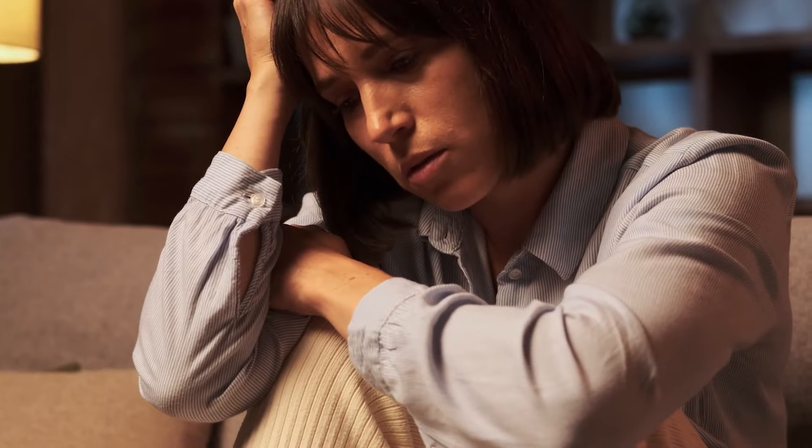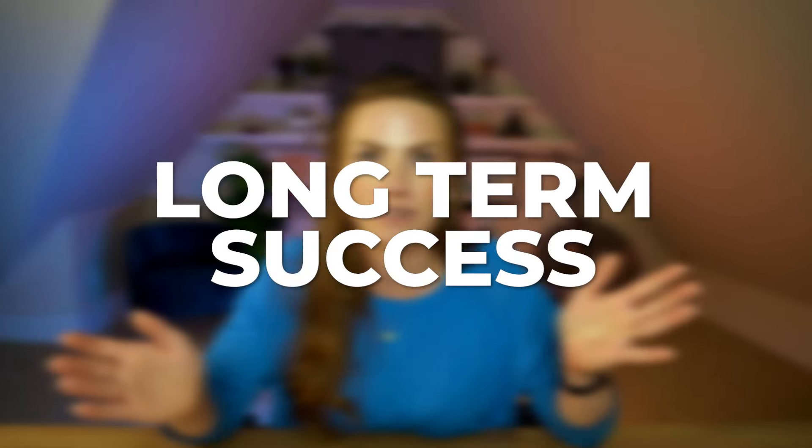Understandably, a lot of women feel frustrated or even defeated after going through chemo, radiation, surgery, and reconstructive surgery — and then they're still put on oral therapy for months or even years to come. It feels like breast cancer treatment is never ending sometimes. This is really valid. You want to move forward with your life, but with more and more treatments you may feel stuck in a holding pattern. This is why finding the right dose and managing the side effects becomes so important for your long-term success. This is a marathon, not a sprint — and if you need extra support along the way, this is normal and valid.